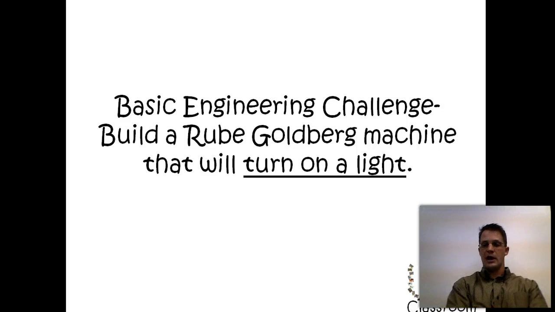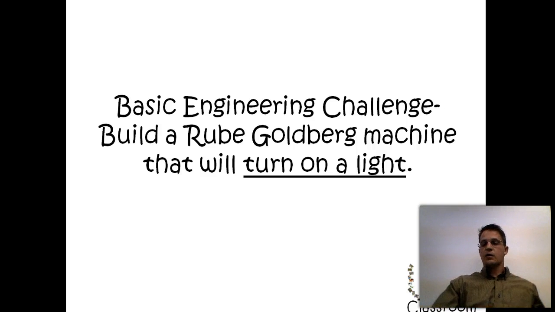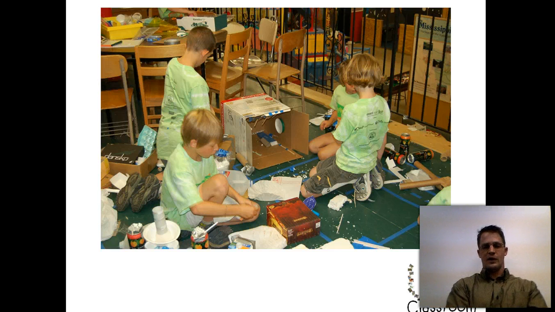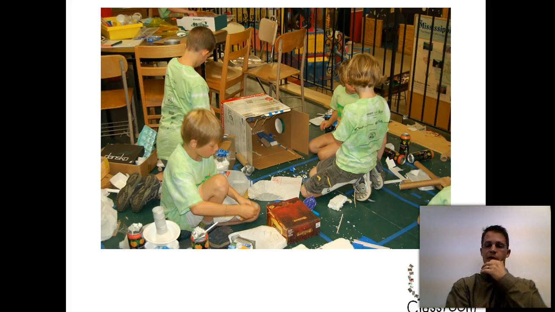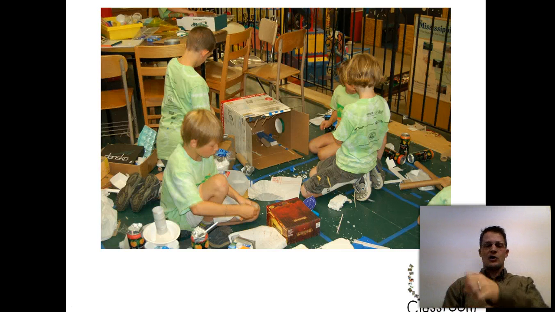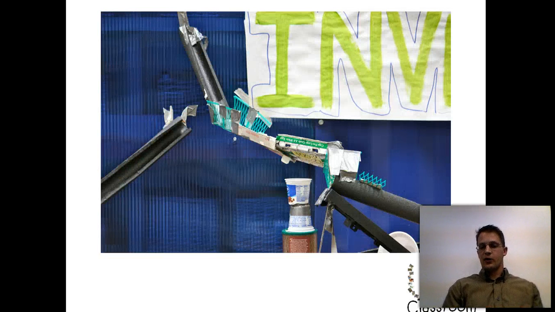If you take an assignment common at summer science camps — a basic engineering challenge to build a Rube Goldberg machine that will turn on a light — I saw one group that had a mess going on. I asked what they were up to and they said they were building a machine but weren't really sure what it did. In the next room, the same assignment with a different teacher, and the kids were working like crazy, well on their way designing something that looked like a Rube Goldberg machine. I asked the teacher what she did differently. She said: as soon as kids started to get confused, we just Googled a video example of a student-created Rube Goldberg machine that turns on a light — and showed them that.